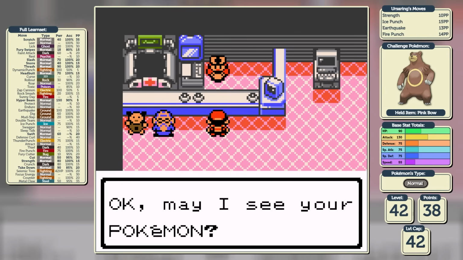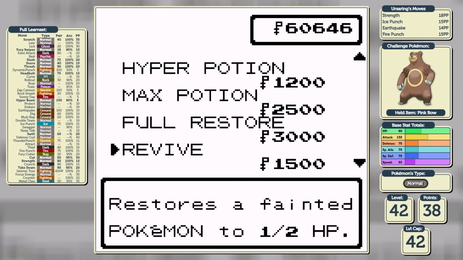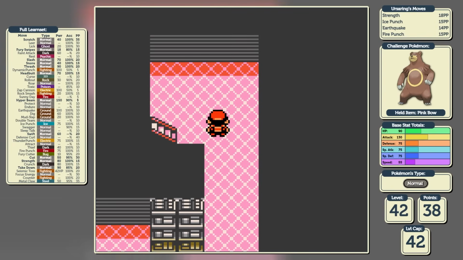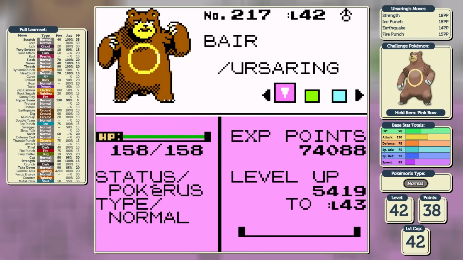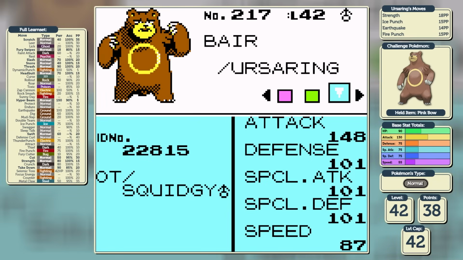Let's do a cursory heal here now at the Pokemon Center here at the League. We will buy our 4 Full Restores as we always will. And we'll now take a look at our stats and do predictions for the League. And we are shaping up like this. We are level 42 with 158 HP, holding the Pink Bow with our 4 moves: Strength, Ice Punch, Earthquake and Fire Punch. 148 in attack, 101 in defenses and the specials, and 87 in speed.